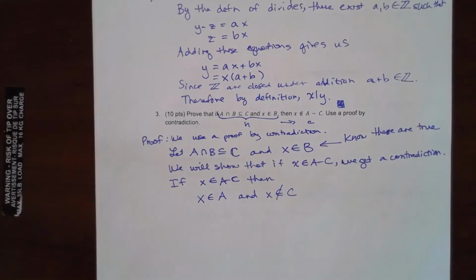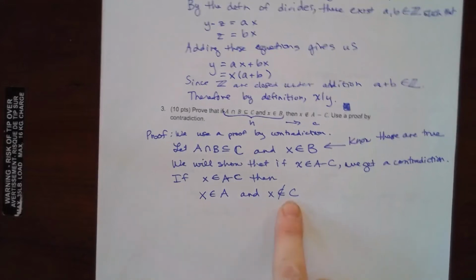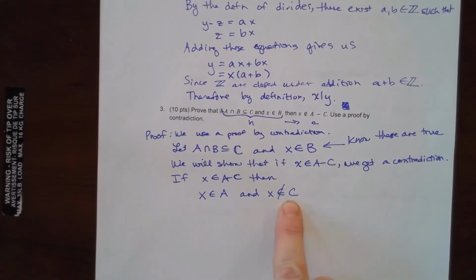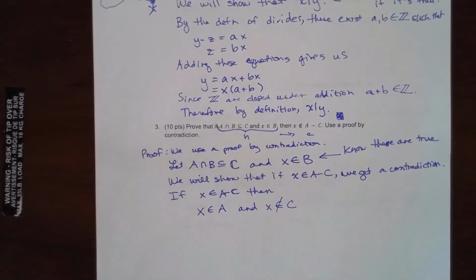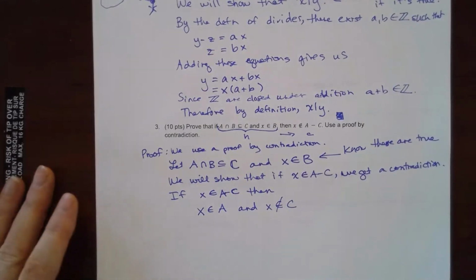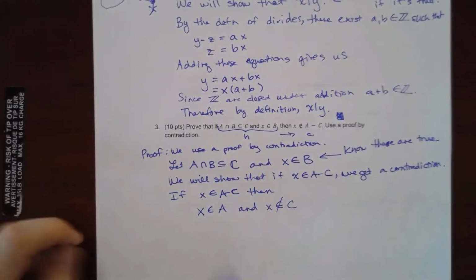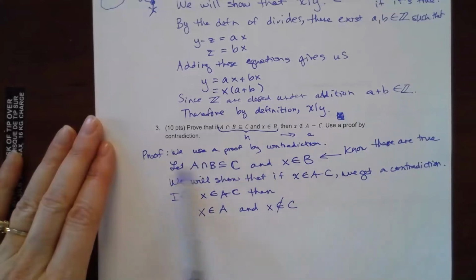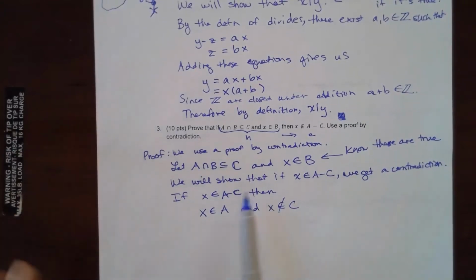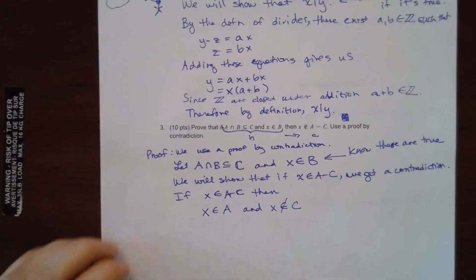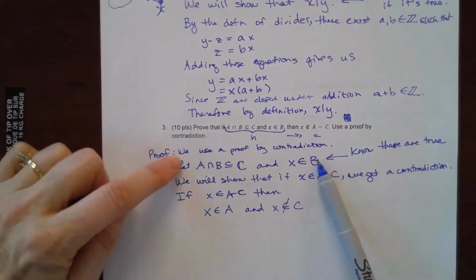I took A, and anything where C and A overlapped, I took all that away. So if X is in that part that got taken away, it has to definitely be in A, but it wasn't in C because it didn't get taken away, right? And so far, I haven't used anything that I know to be true, just the thing that I'm trying to say, well, what would happen if this were true? So I'll go back and look at, well, what do I know that is true?